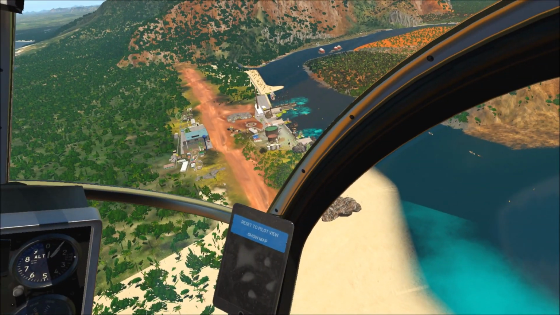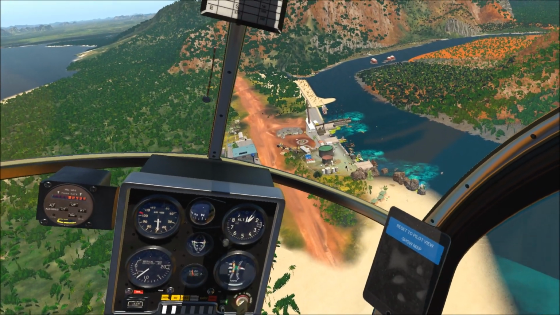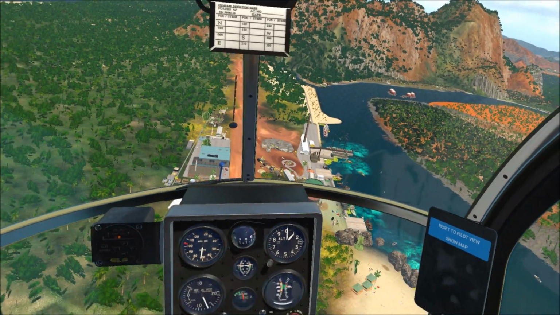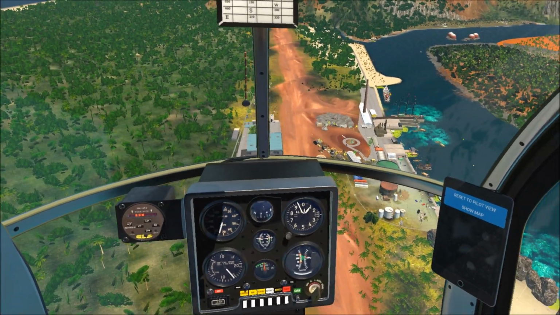Okay, we've got about 1,000 feet to go, so what I'll do is I'll go down towards the opposite end of the runway over by the mountain there, and then we will turn around and see if we can bring her in, and that should be good for this video.